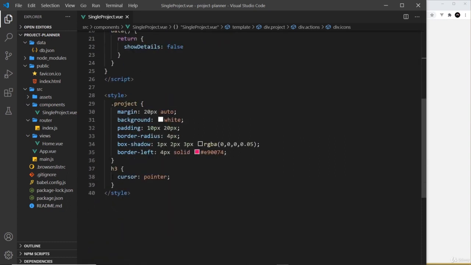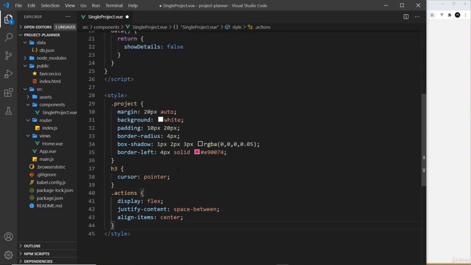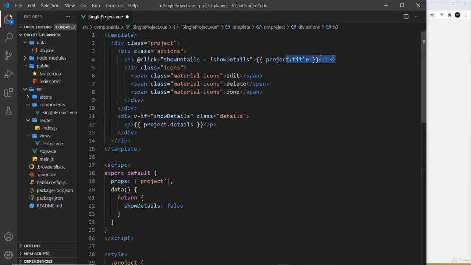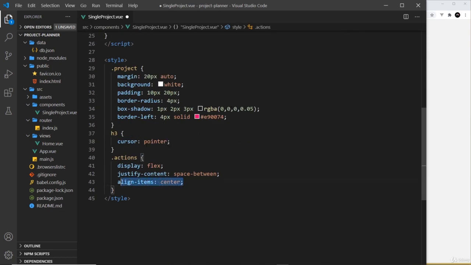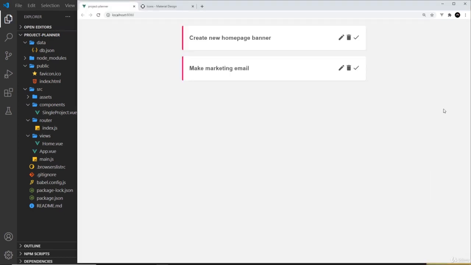So I'm going to come down to the styles and paste in my action selector, display flex, justify content space between. That means it puts space between the thing on the left, which is the H3, and the thing on the right, which is the icons. So we do that, and then align items to the center. That means vertically they align centrally as well. So let me save this and take a look, and that is looking a bit better.